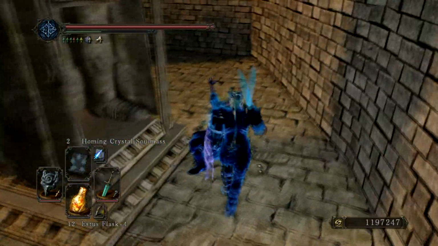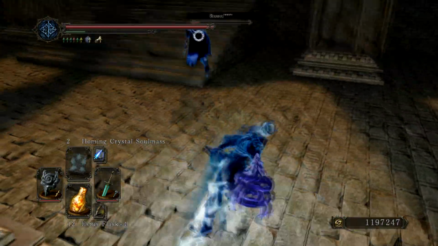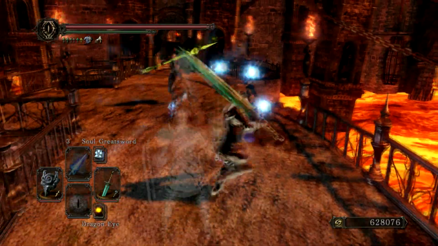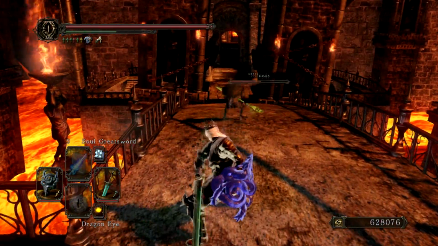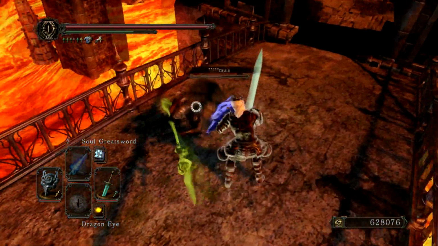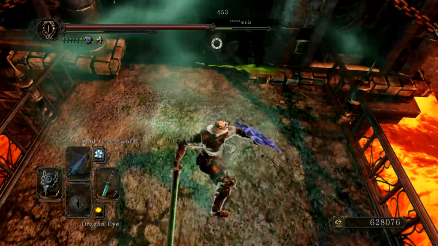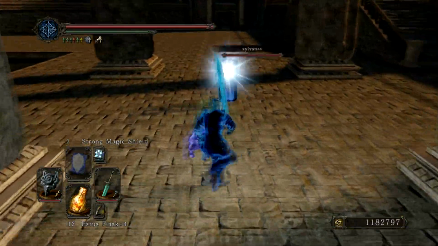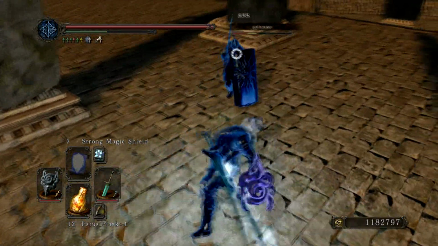Here are some clips of me using the R2 attack to my advantage. As you can tell by the vids, it's really great to use when your enemy retreats or is no longer in range.